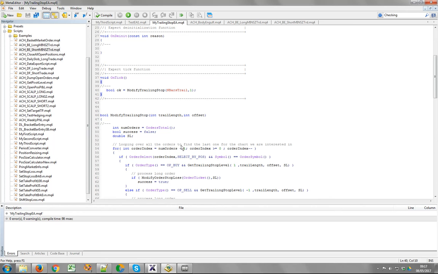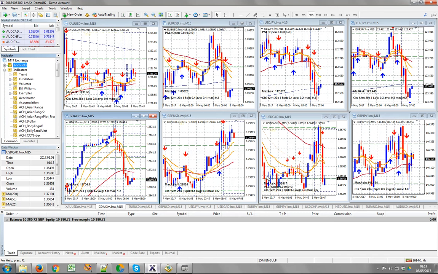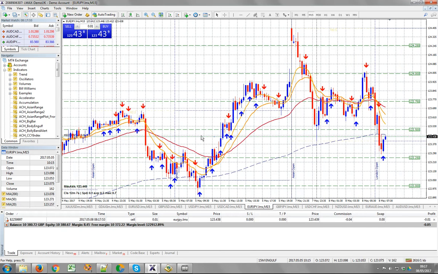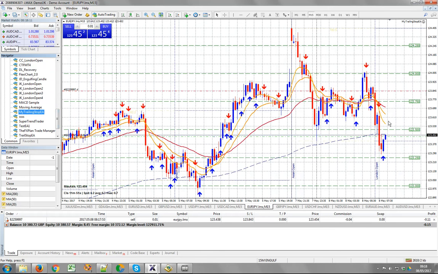Let's check this compiles. It does indeed. Now let's just check it works. Let's just stick an EJ short on here. Check it's a demo account. Yep, just make sure that's switched on. Let's just whack a short on there. Okay, there it is. And now let's find our code. It's called MyTrailingStopEA. Let's drop this in, and there we go. We should see the stop. That should be five bars: one, two, three, four, five bars back. There we go. So that's all working.